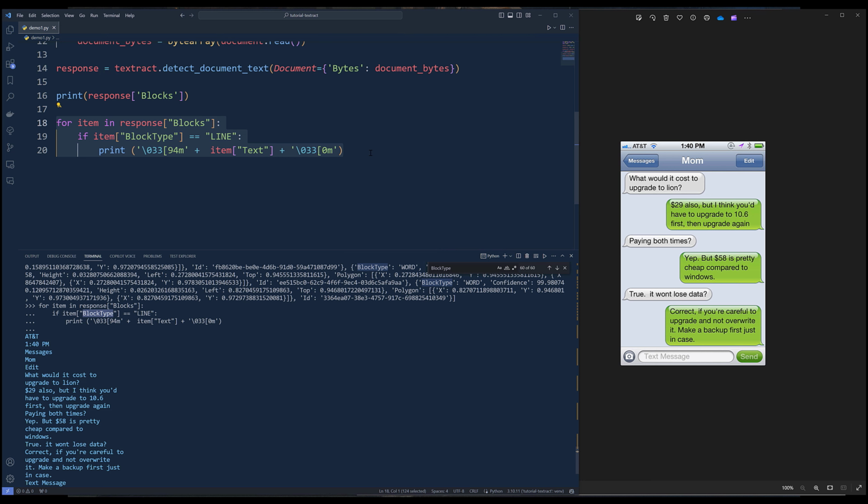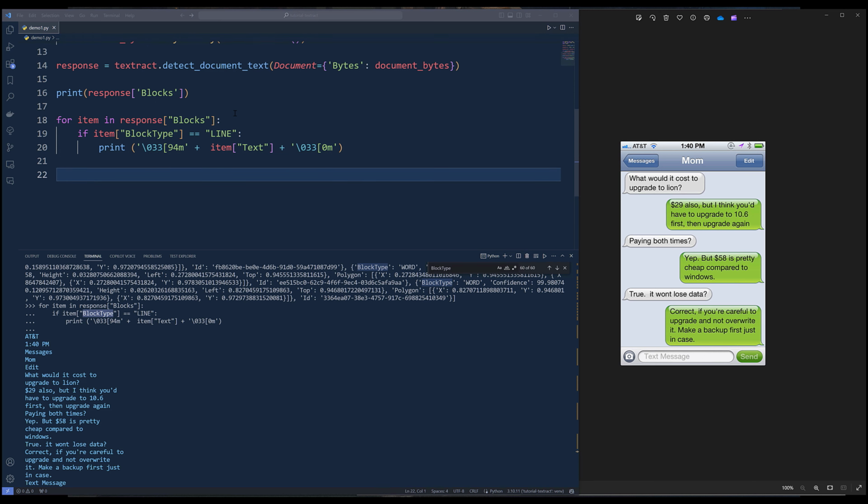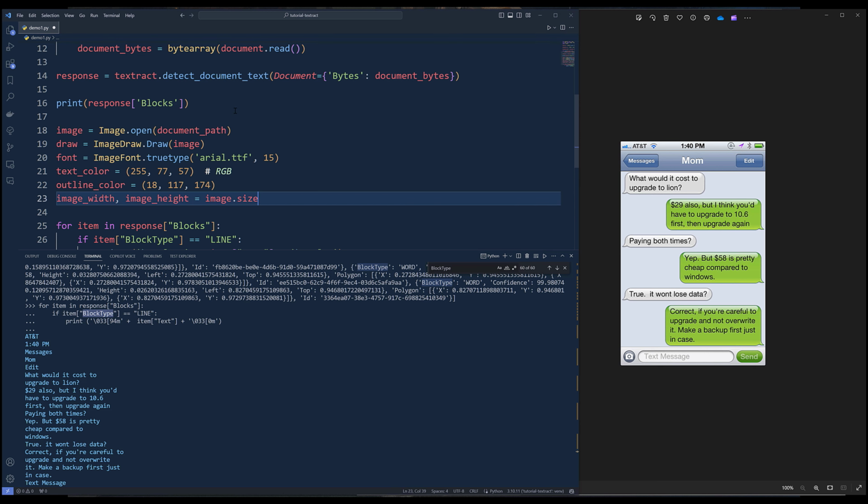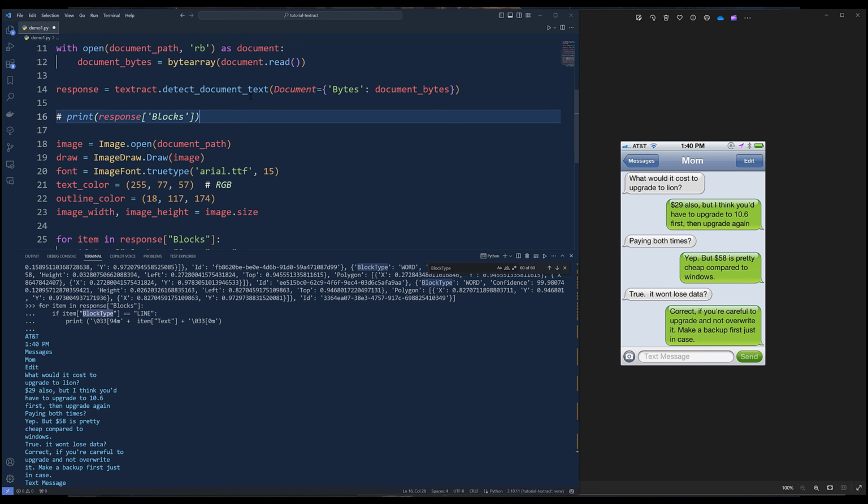Now, if we want to draw a bounding box to select the corresponding text, this is going to be my method to create a bounding box using the Pillow library. So if we look at this code block right here, first we need to open the image as an image Pillow object.